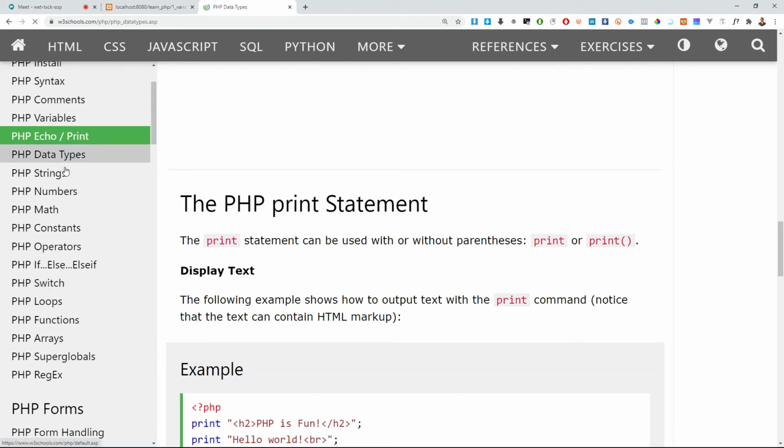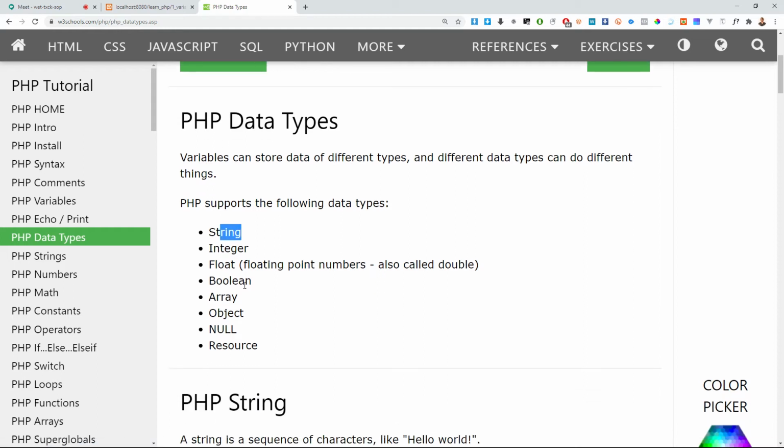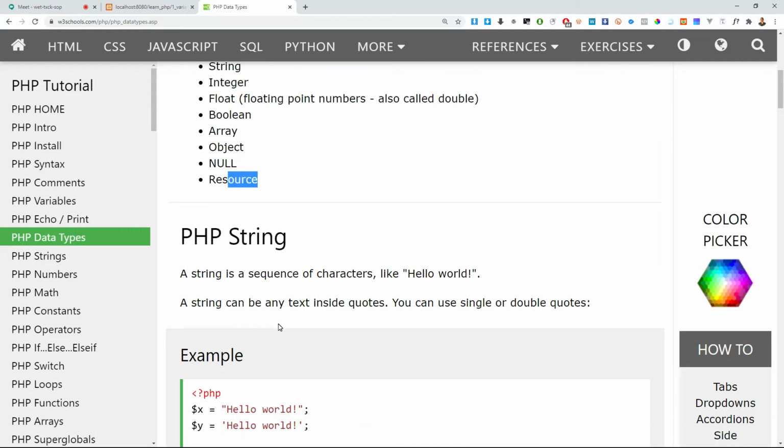So you come to data types in PHP. You have different data types. We have a string, that is a group of text characters. Then we have an integer, those are counting numbers. We have a float, the numbers with a decimal point. We have a boolean, a variable that is either true or false. We have an array, a group of values is called a what? Array. We have an object, we have a null, and what? And a resource.